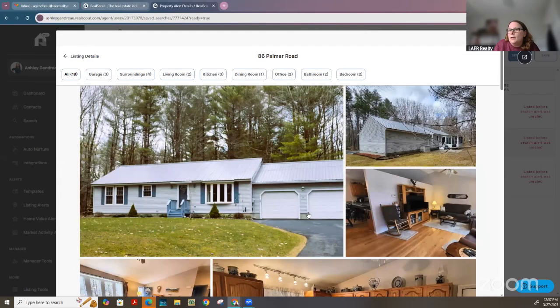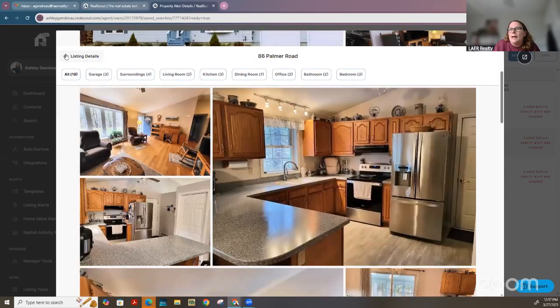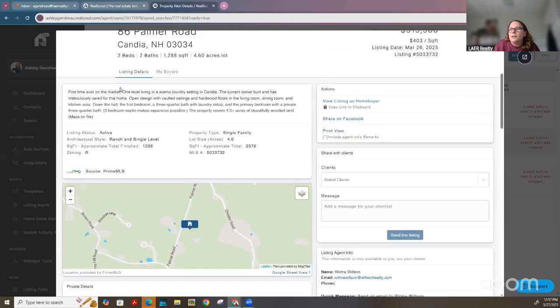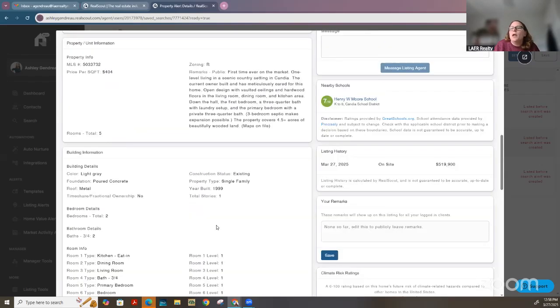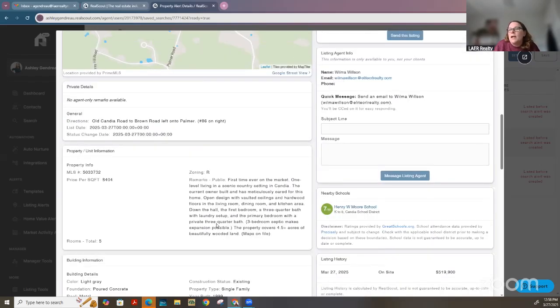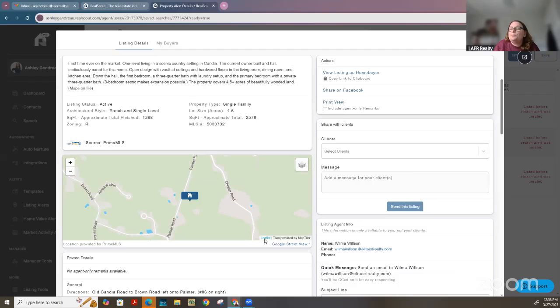So we're going to go ahead and go back to the listing details. It's going to give us the property description. It's going to give us all the information that's in MLS and then some. What I mean by then some is that it's also going to give us a map.